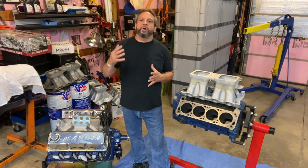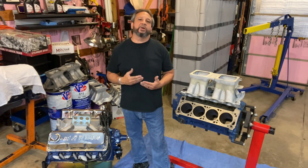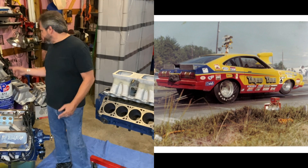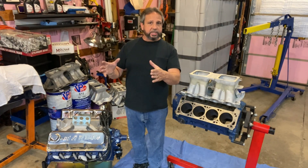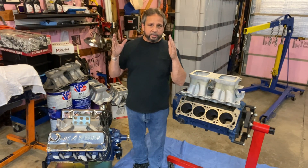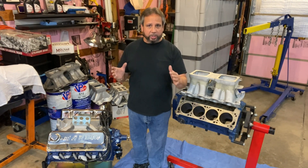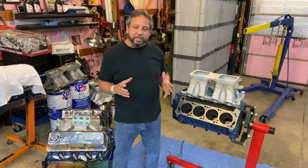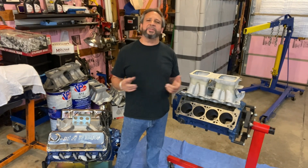This episode of Pro Stock Mania Returns is bringing in more information I got on some dyno data on cylinder heads — iron 4B Cleveland heads with high ports, and also the UR19 intake. Here are a couple examples of the intakes I have. I'm going to make a whole other video series on pro stock tunnel rams, but the ones here are from pictures I got from Ben Hoffman.